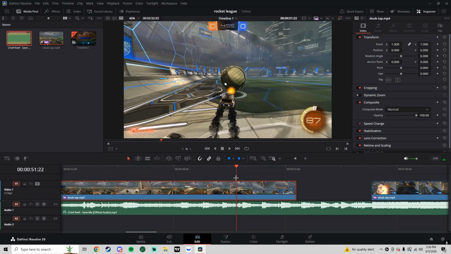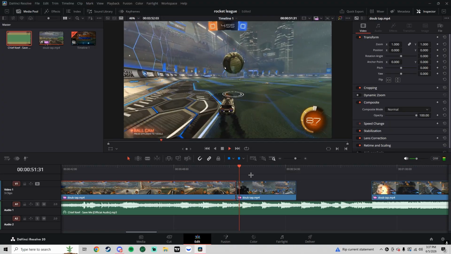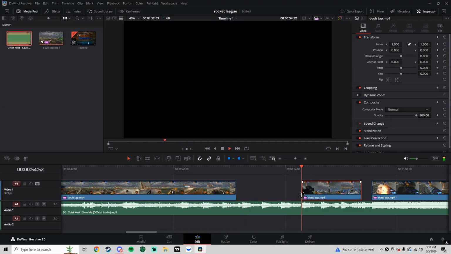I'm usually setting the beginning of my clip to a point of contact with the ball. I always start the clip with some sort of event, because if you have something that you want to time sync in the middle of a clip and it's not lined up with the beat, it's going to fall out of sync naturally because you're remapping the time. This is where I want this clip to start. All right, so that looks good. I want it to be here.